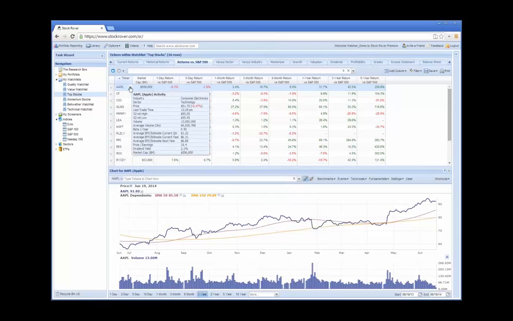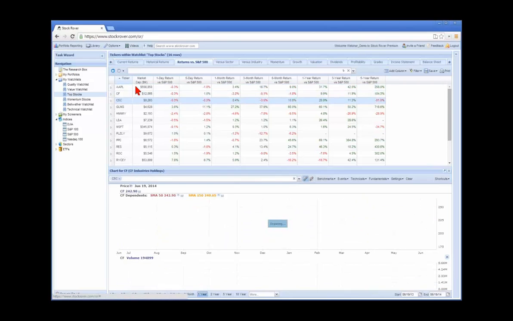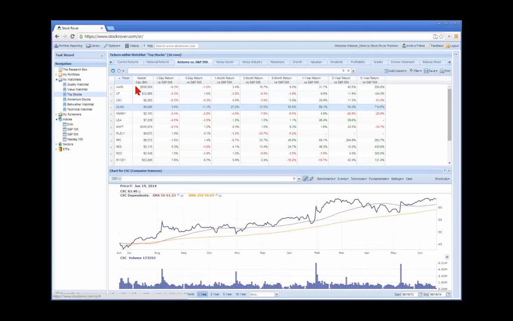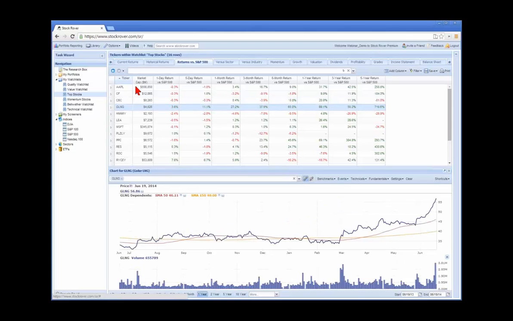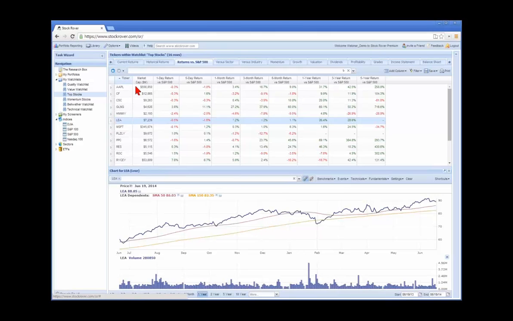And so say these are a bunch of stocks that I was thinking of buying, I can just scroll through their technicals either once a day or several times a day to see if it looks like it's a good point to enter. I'm just using the down arrow on my keyboard, and it's updating and changing the technicals for whatever is selected. So this makes it really easy, and once you get faster at recognizing patterns, you can just see, yes, I want to enter in, or no. You can also do this with your portfolio just to quickly check the trends of the stocks that are there. So using the scroll feature and the linking with the table and the chart makes it really easy to do that.